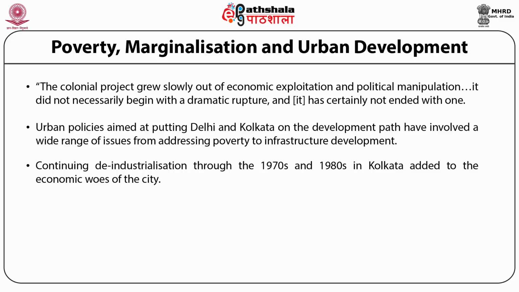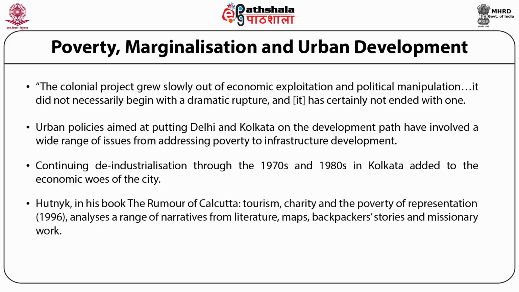Poverty became synonymous with Kolkata, and much of the urban development plans were aimed at improving the conditions of the city. Along with the myth of the dying city, Kolkata was also swamped with images of poverty. In his book, The Rumor of Calcutta, that is tourism, charity, and poverty of representation, analyzes a range of narratives from literature, maps, backpacker stories, and missionary work.